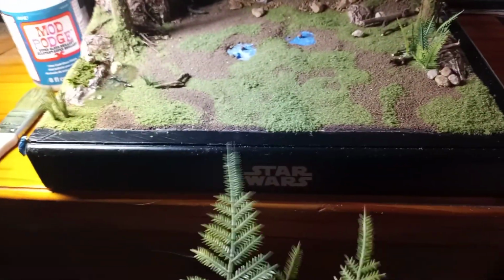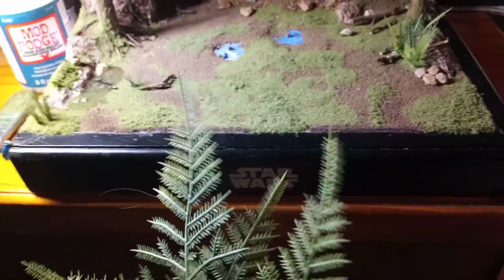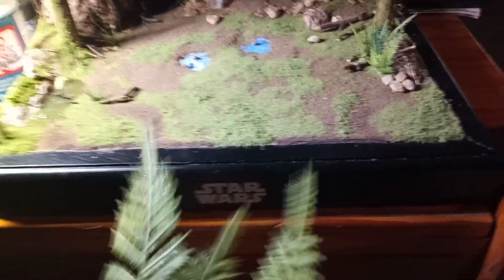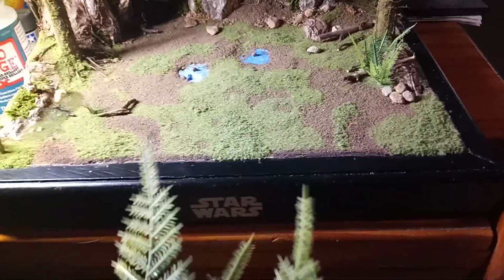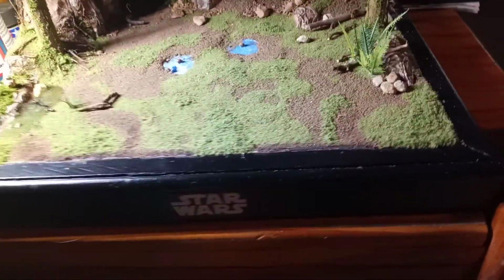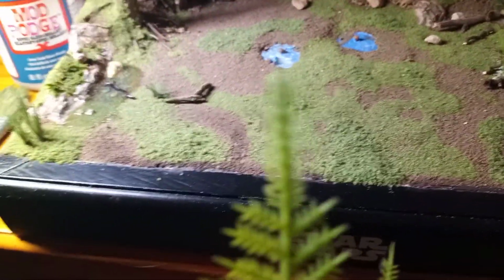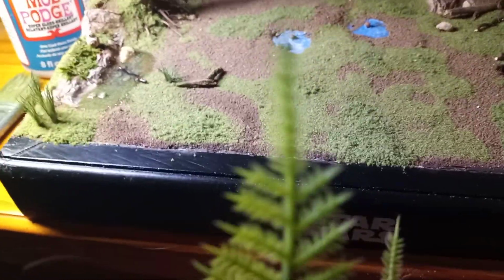I picked these up quite a while back when I saw them, and I said, oh, that's going to work out good for my AT-ST whenever I get around to doing a diorama. So that's what I'm doing. Basically, that's what it's turned out to look like. I'm just using the very tip, like the top inch and a quarter of them.